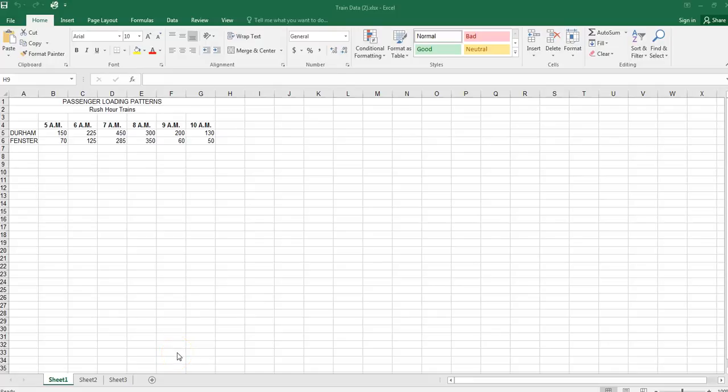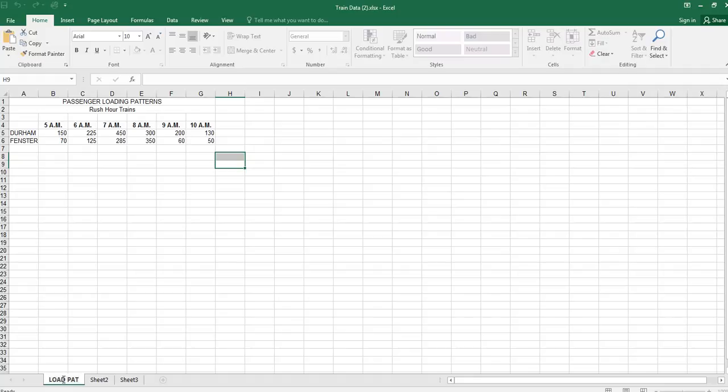This assignment is the train charts assignment. It is located in the Excel Unit 4 module. We're going to save this one as Train 4 on our H drive. The first thing that we're going to do on this assignment is to rename Sheet 1 Load Pat. So down here on the Sheet 1 tab, we're going to rename that Load Pat.